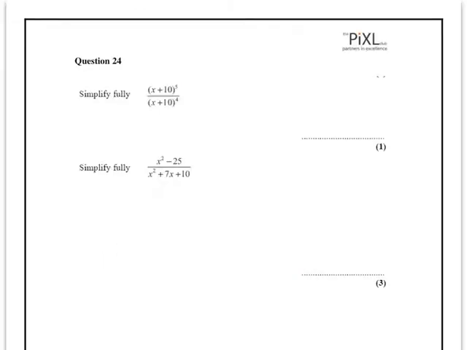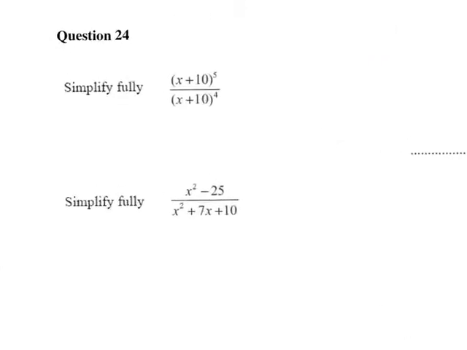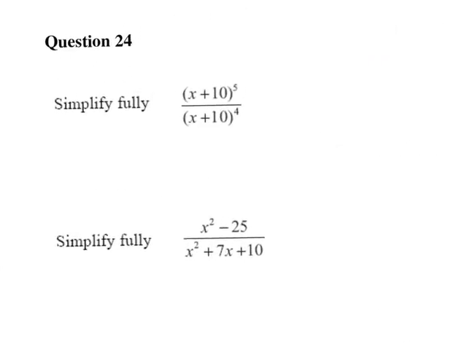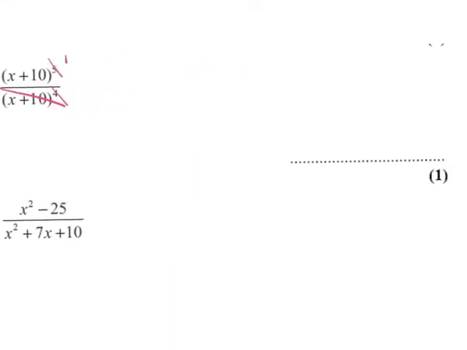Algebraic fractions. Well, algebraic fractions are not too tricky at GCSE level. What you do need to appreciate is that there are common factors on the top and the bottom. Now if we were to write this out, we're going to have x plus 10 times x plus 10 times x plus 10, 5 times, and the same 4 times on the bottom, which means that the x plus 10 would cancel out 4 times, and actually what we can do is we can cancel out these indices. So that means all of that's gone, and we're just left with x plus 10 to the 1. So x plus 10, we could put to the power of 1, but we don't need to.